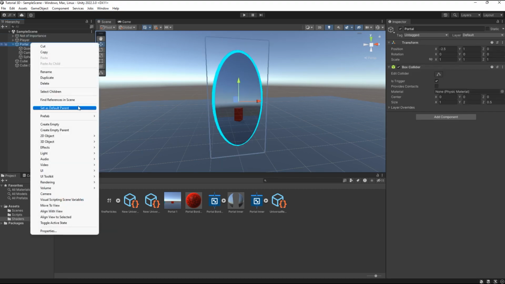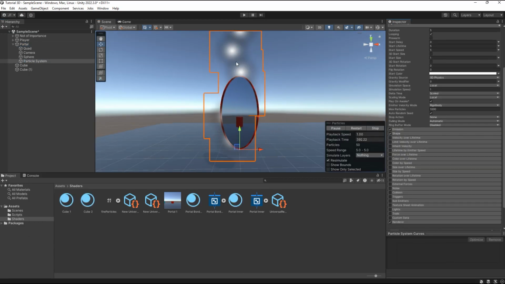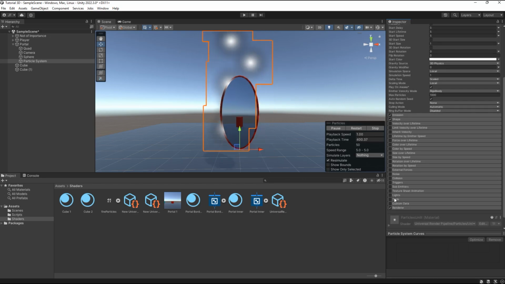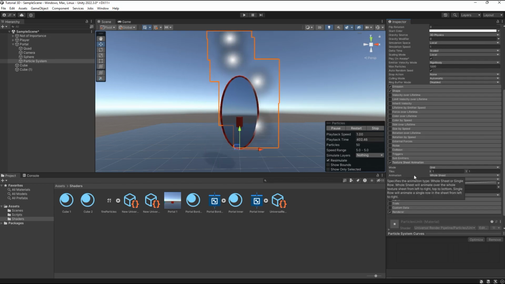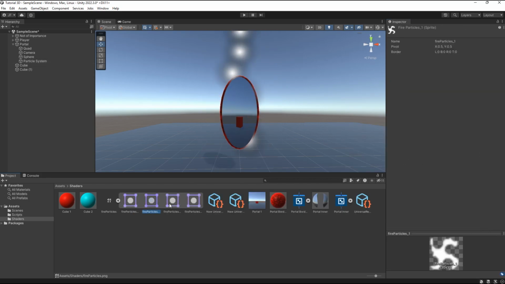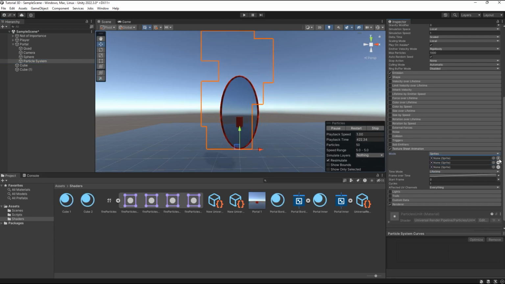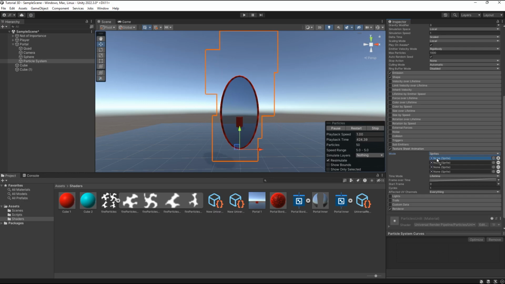So as a next step, let's add a new particle system to it, make it an edge shape, and instead of these strange bubbles, we want to add a texture sheet animation to it. And for that I'd like to use these sprites that I've created in advance. If you want to find out how I did that, please let me know in the comments. So now I can change this one to sprites, and add my sprites right here.